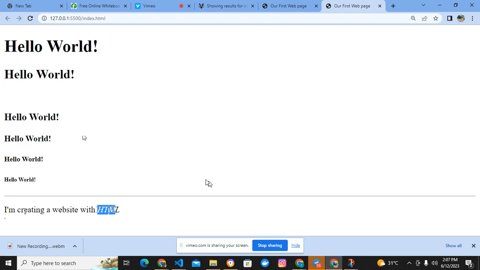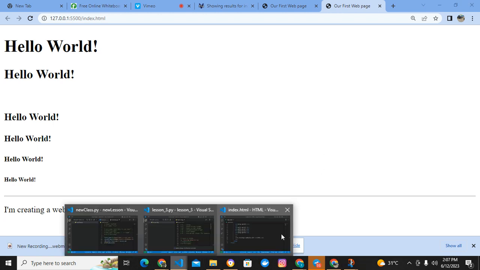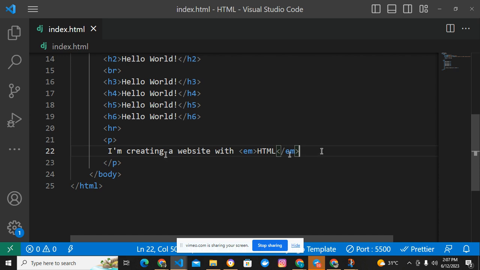So another element that gives a bit of semantic meaning to our web page is strong. Let me go to that. Let me write that out. Let me create a strong element here. Let me open and close it. Strong. It makes a text look bigger and bolder, and that is what it does.